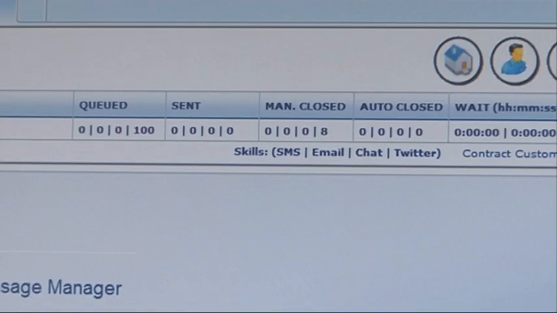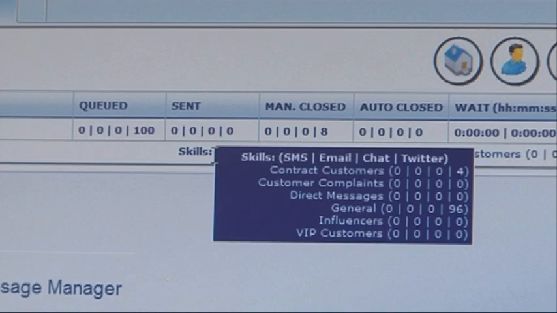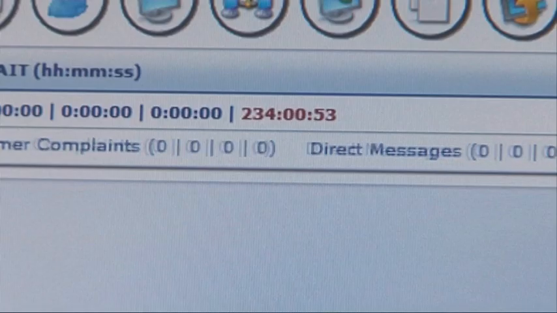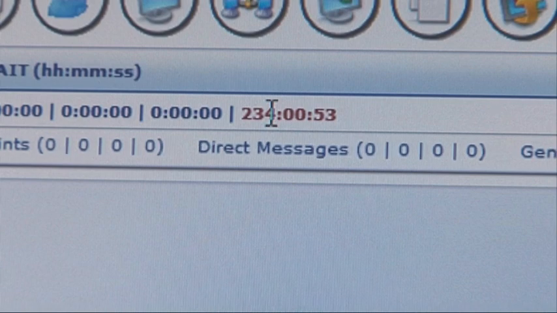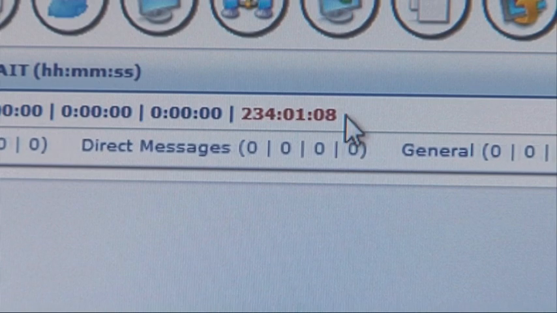Okay, so along with all of the other standard channels that Contact processes, which includes SMS, email, chat and fax, we now have a fully integrated social media channel. And what you can see across the top here is what we call the ticker. The ticker provides you with an overview of what's happening in your contact center in real time.